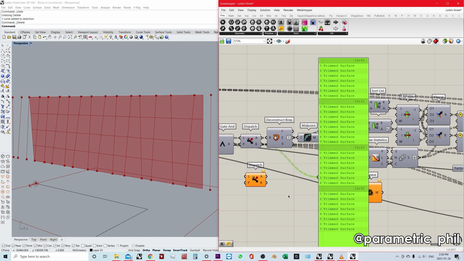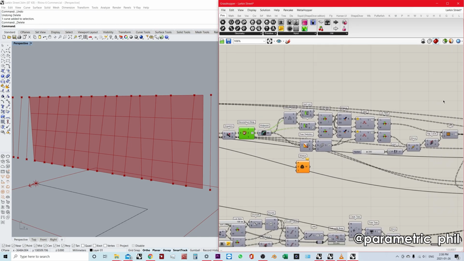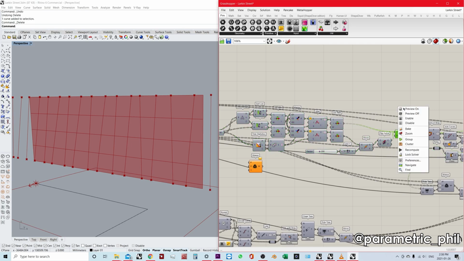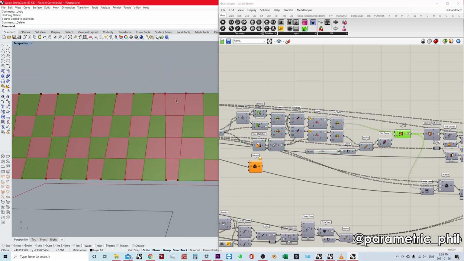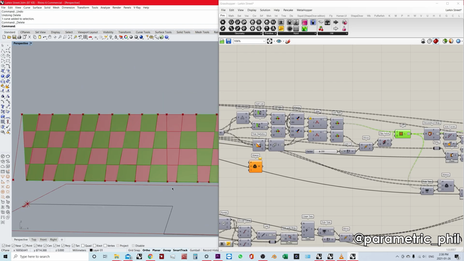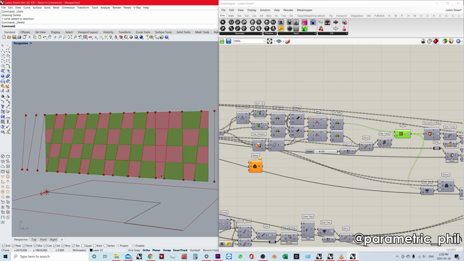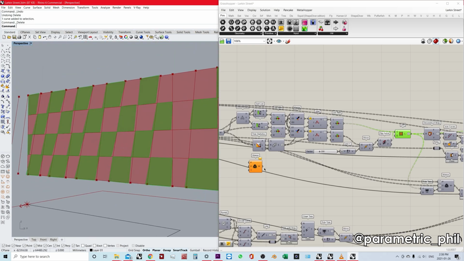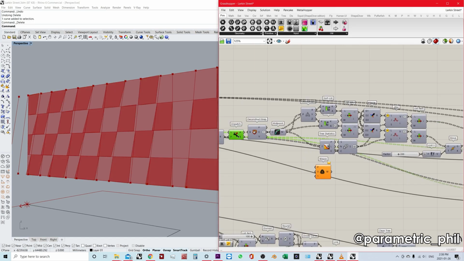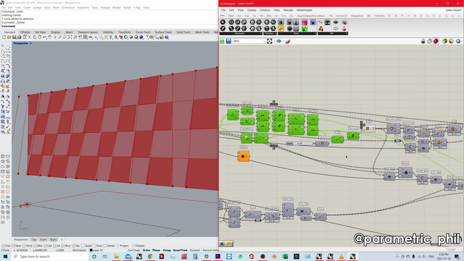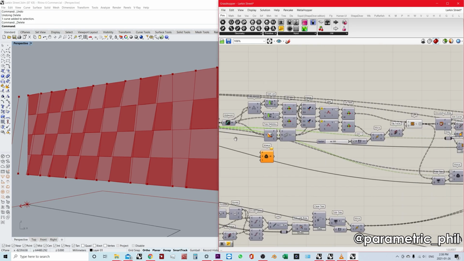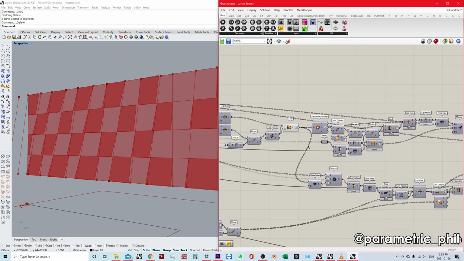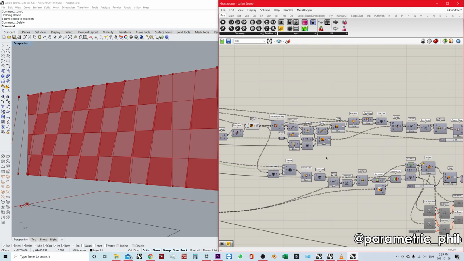Again, this is not the only way to do it. But because we've done that, now we have a list here, and we can make all our modifications to this list. Then we can loft only the ones that we want to. As you can see, where the wall is split up, none of the panels are lifted, so I needed to include that in the list that stays flat on the wall. Also, at an alternating interval, like a checkerboard pattern, they're staying on the wall. So my list has been split up. From my dispatch list, all my A values in the A tree get modified with this part of the script. But my B tree totally bypasses all of that, and it gets joined back into the list down the line later.